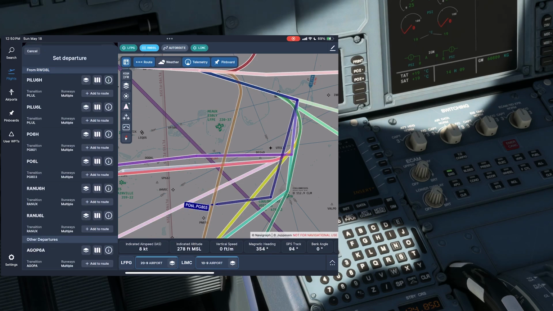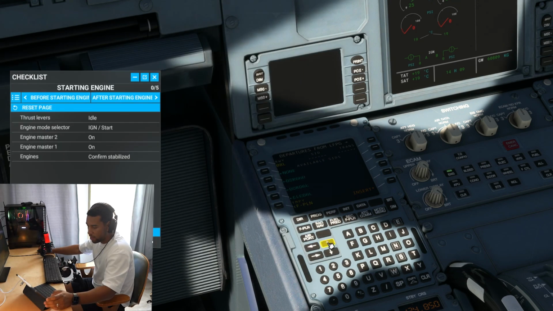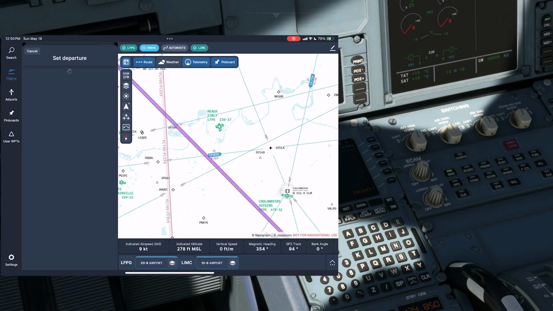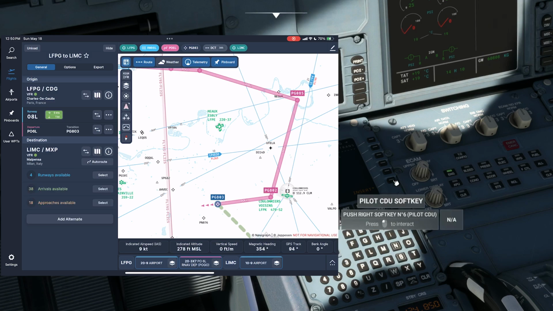Also check, make sure that we have it available in the FMC. It looks like PO6L. I'm not gonna say it in aeronautical terms. I'm just not that good. This isn't that kind of video. Remember, we're keeping it real simple. That way we don't get so caught up in the technicals. PO6L, perfect. Add that to the route. Doesn't look like they give us any transitions, so we'll just go ahead and insert that.